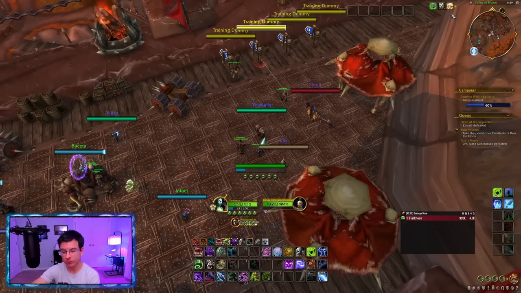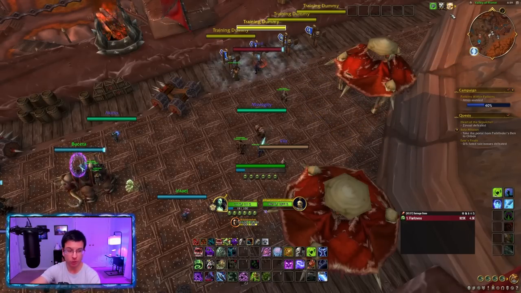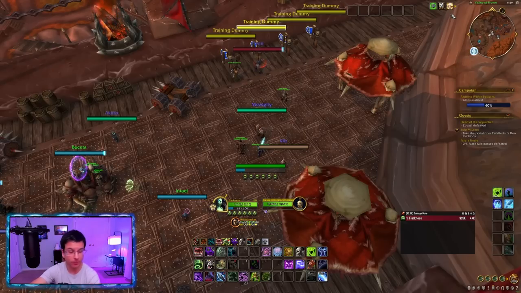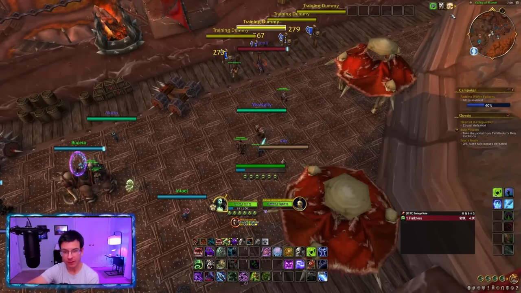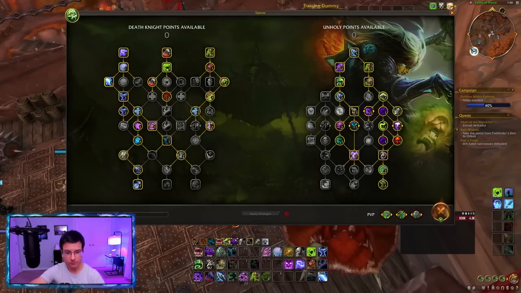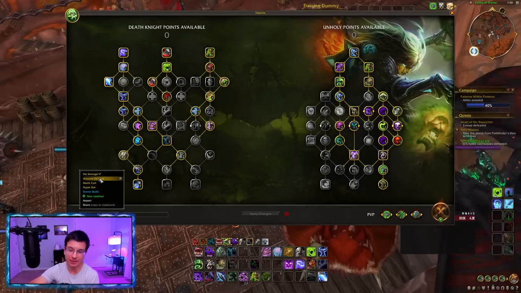Easy. So now you know the priority. Spend wounds to zero, then apply them. But before you reapply them, you need to spend those death coils if you're about to be capped out on runic power. You know the burst rotation. And what changes based on the builds? For wounds? Well, I mean, you can take a guess.